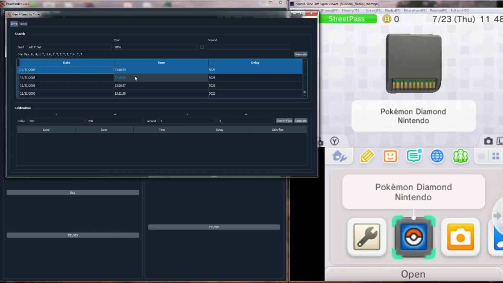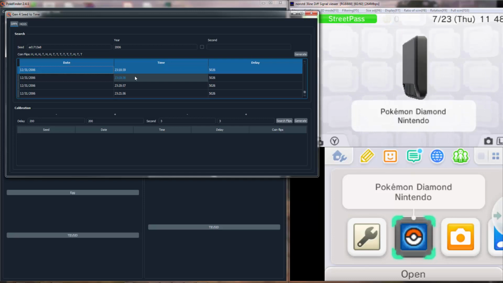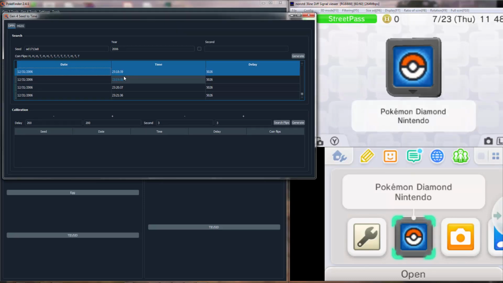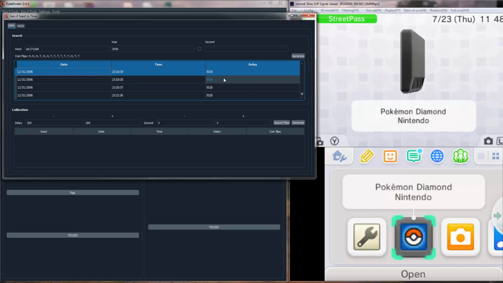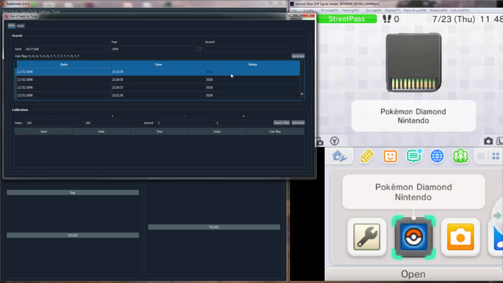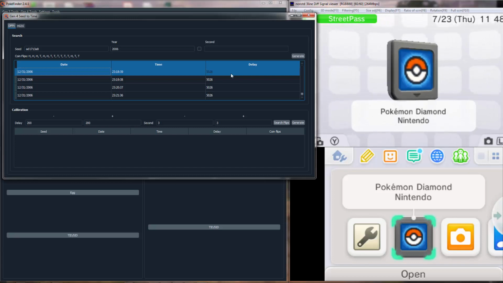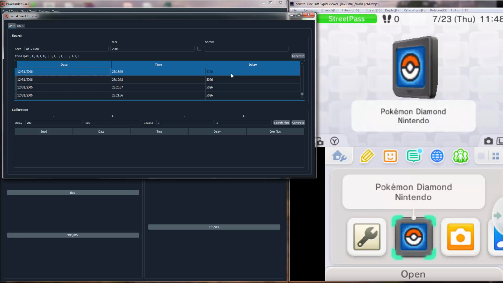I know it's a lot of stuff. Basically, what controls the RNG of this game is the date and time down to the second, and then a separate feature called delay, which is basically in milliseconds when the world spawns. So, when the game actually loads the world up, that's pretty much what delay is.